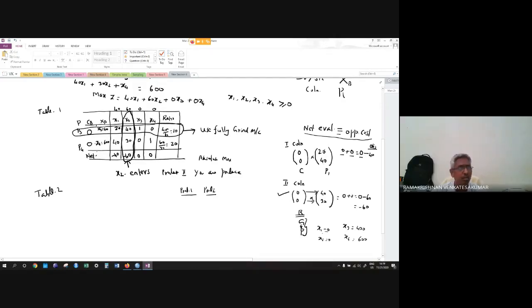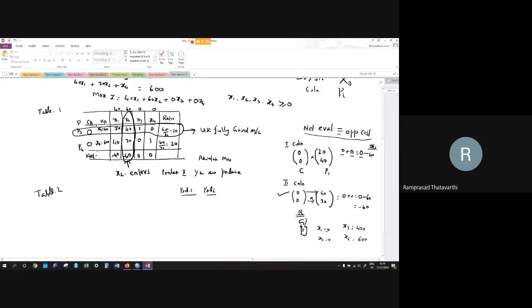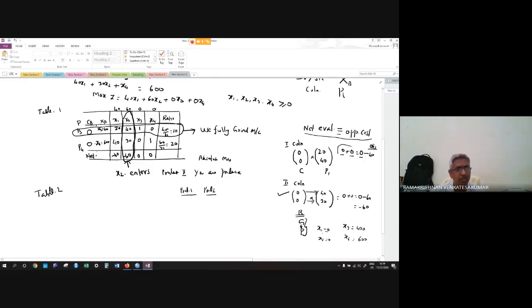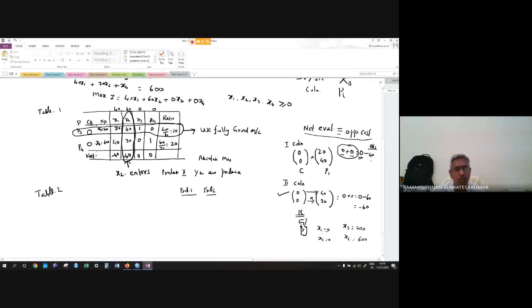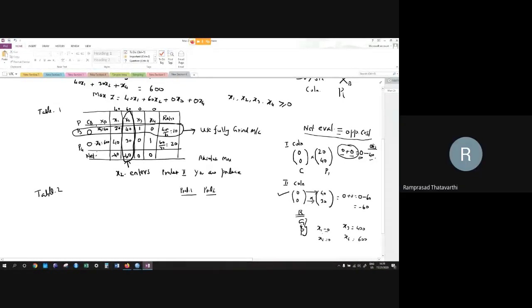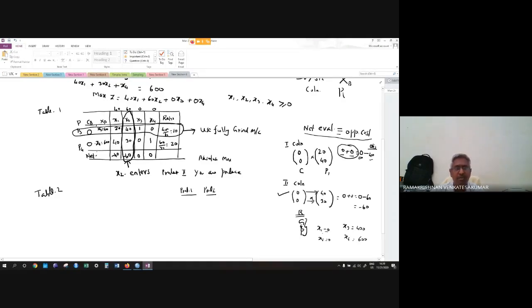Minus not producing the product, 40 rupees is the loss. So this is machine hours. 0 plus 0 is machine. Machine is not going to get anything for you. Only product will get you something. You are a finished product seller. So 0 into 20, 20 minutes, revenue 0, no value from the machine 1. 40 minutes is utilization, 0 revenue, nothing. By keeping 40 minutes, you cannot get anything. That is the idea. So finished product alone, I get some money. That is the logic.